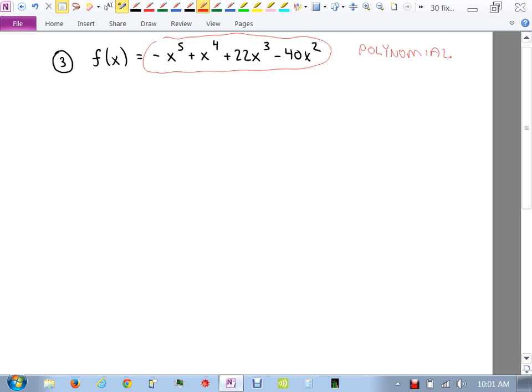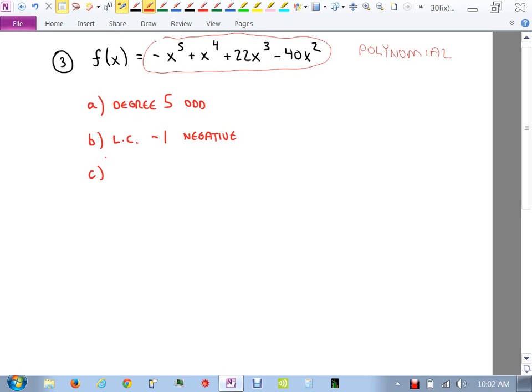Now I'm going to follow the steps on here because this might be what you use most likely. So step A is to find the degree of the polynomial. Is it odd or even? So degree is 5, and that's odd. It's very odd. And then the leading coefficient is negative 1. Which is negative, right?